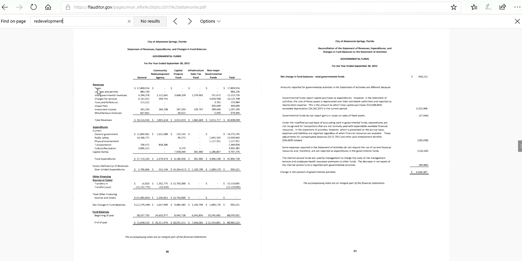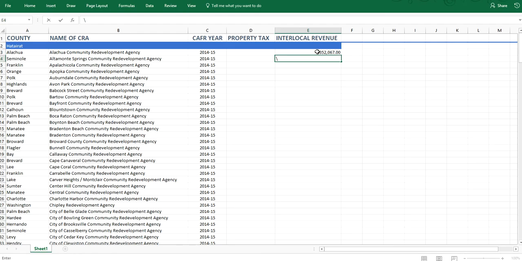And we look for revenues, and we look for Community Redevelopment Agency. Intergovernmental revenues, there's 2 million. Taxes, there's 0. So we would put this number on our spreadsheet. So we're looking at 2122665. There it goes.